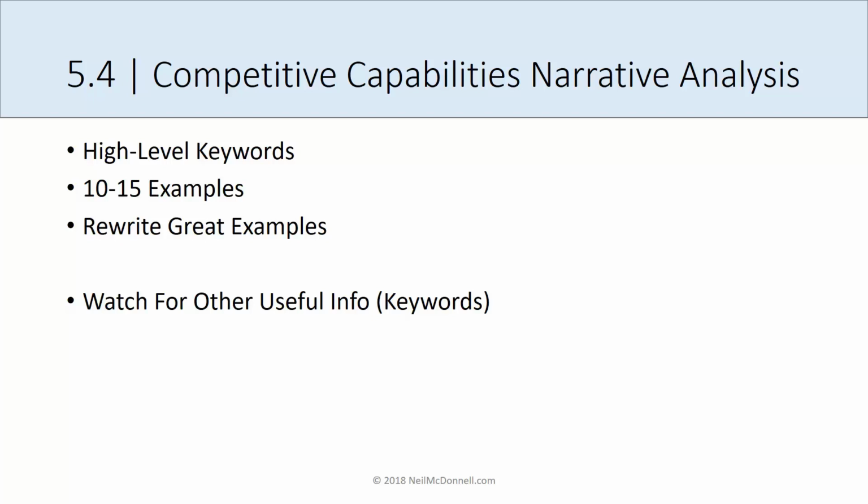When you start writing it down, you want to find high-level keywords you see your competitor using. You want to find 10 or 15 examples that look good to you, where you look at it and say, wow, that's exactly what we do. Now, clearly, you don't want to ever steal somebody's work. You're not trying to do anything unfair, but you want to look at it and get ideas from it. There's nothing wrong with that. And then you rewrite it into your own words, in your own language. Because, for example, I do training. Well, everybody who does training, we basically are doing something very similar, and it's just a different way of how we say it. So go find those examples and move forward on what you see.